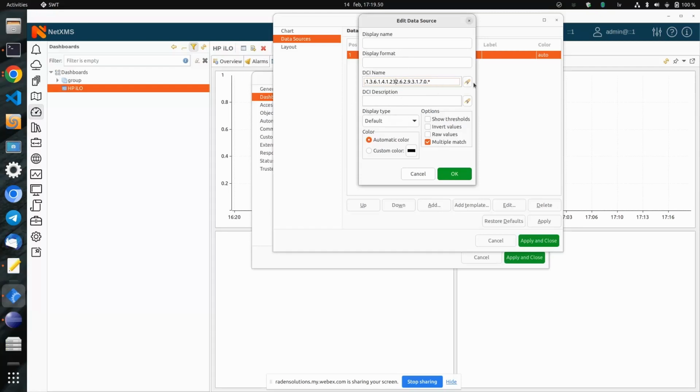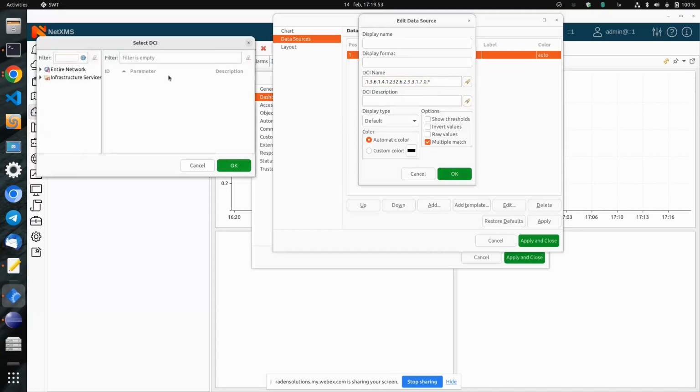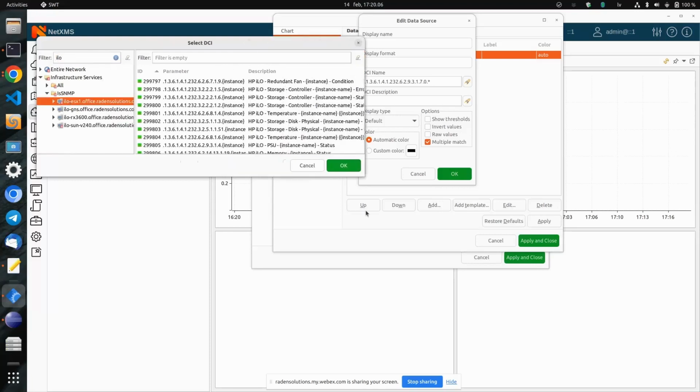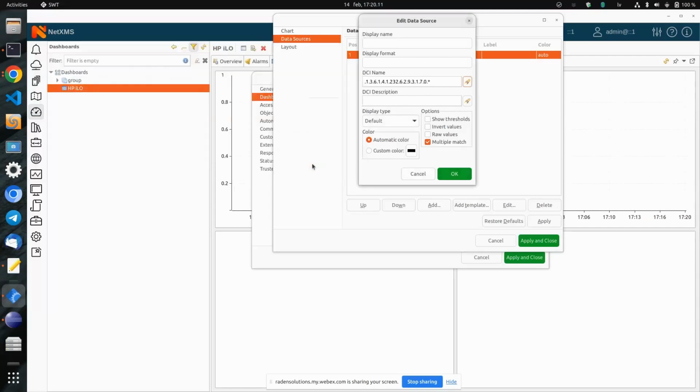you select DCI name. For example, you can select it from the already existing node. Yeah, from here. You're just selecting the one that you want. And then once we have this node, once we have the node as a context, we'll try to find DCI with the name that is provided here.